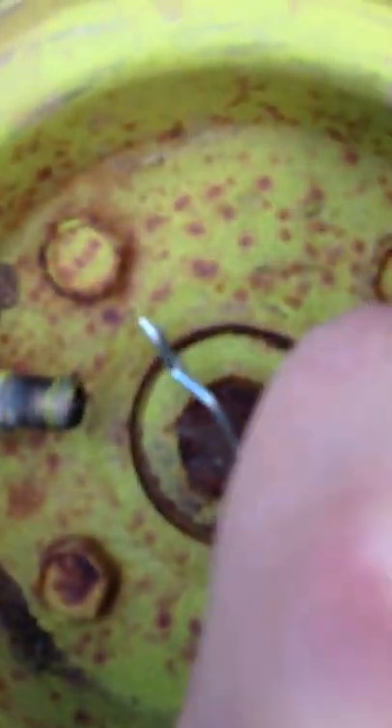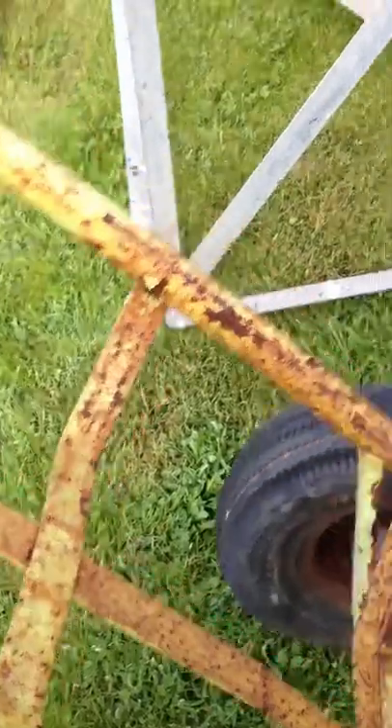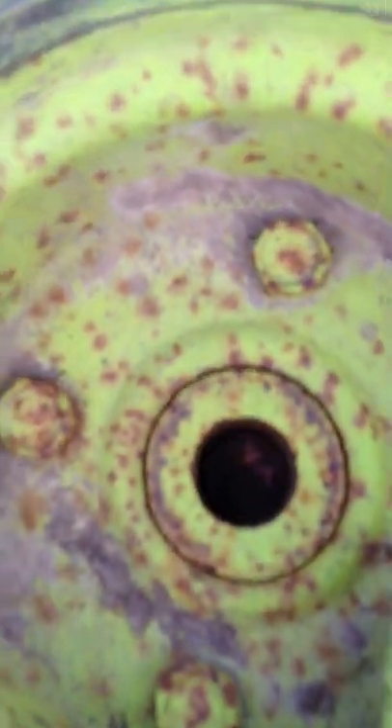Let's look at how this wheel comes off - this is an R-pin. These are available from hardware stores like B&Q, very cheap - pennies these things cost. The beauty of them is that they effectively turn your trolley into a Formula One-style wheel change. This one has rusted on after a Scottish winter outside without oil, but on the other wheel, with a little bit of a wiggle even without oil, the wheel pops off.